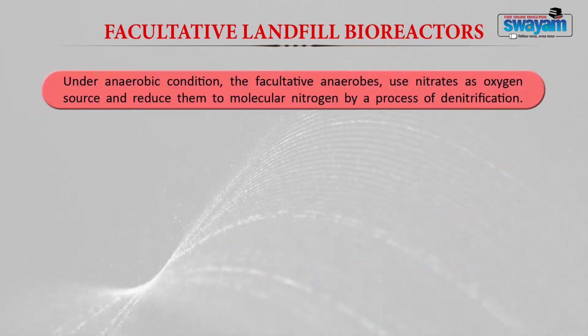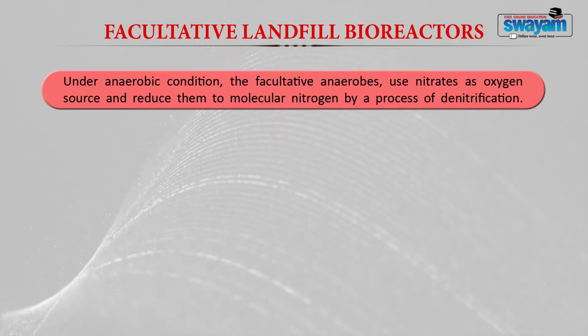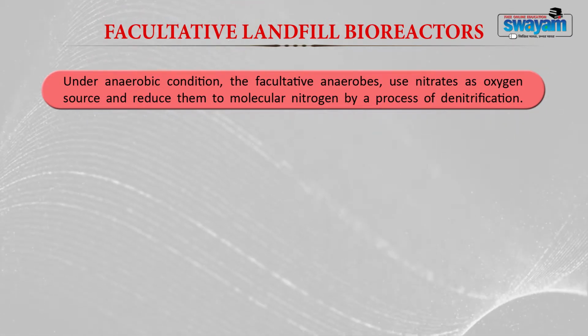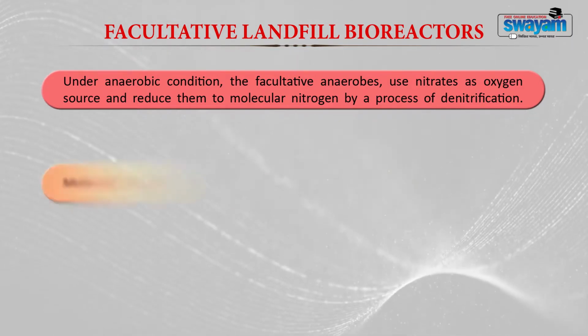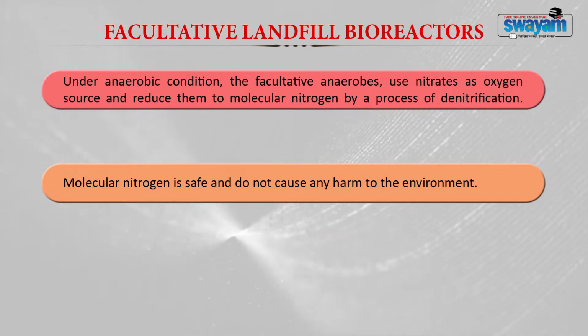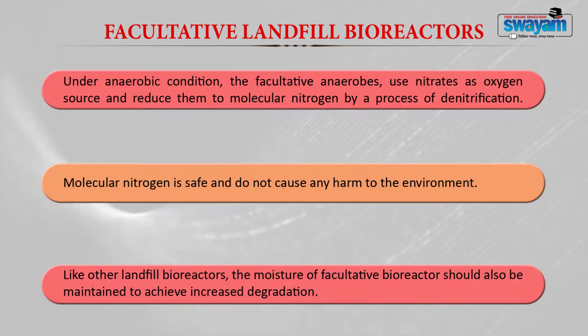Now, under this condition, the facultative anaerobes will use nitrate as an oxygen source, and they will finally reduce the nitrates into molecular nitrogen. Now, as you all know, molecular nitrogen is safe and will not cause any harm to the environment. Like other bioreactors, here also moisture maintenance is very important to achieve better degradation.